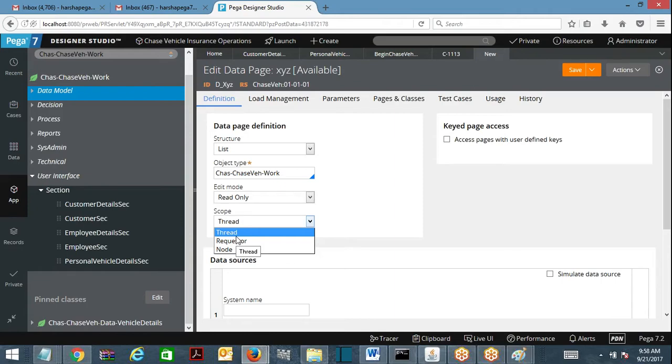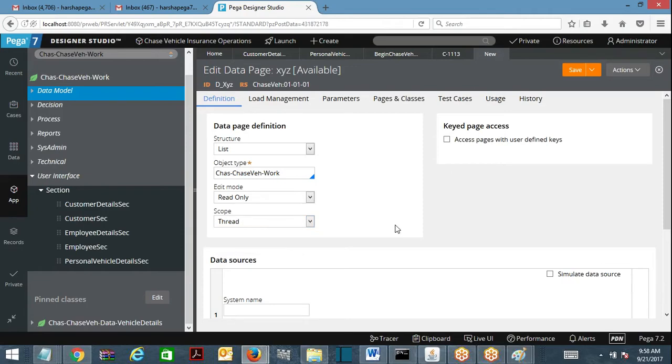Suppose you have variables, you remember local variables and global variables. Local variables means the variable is defined within the function, and its scope is within the function. Global variables have scope throughout the application. Like that, the scope of the data page is going to identify or limit the sharing capability. How far can you share this?